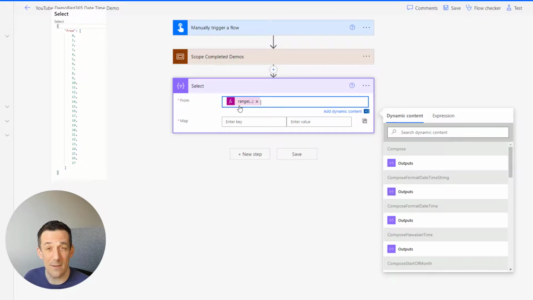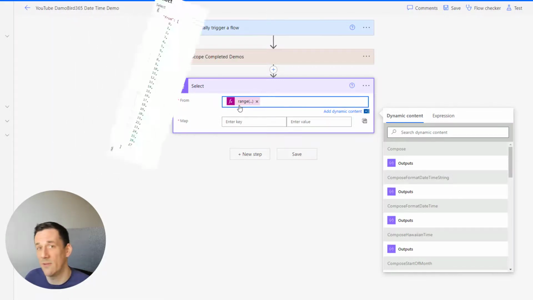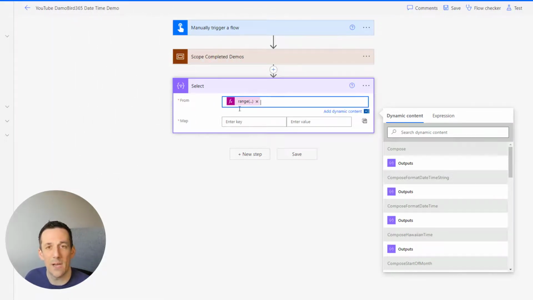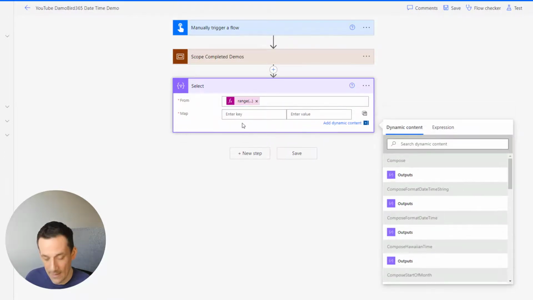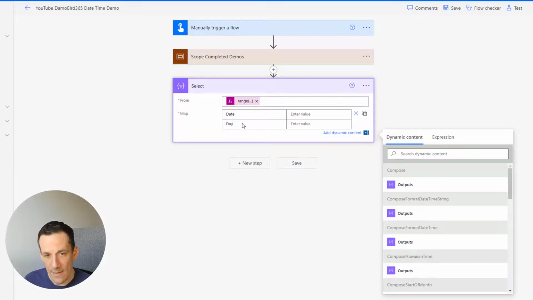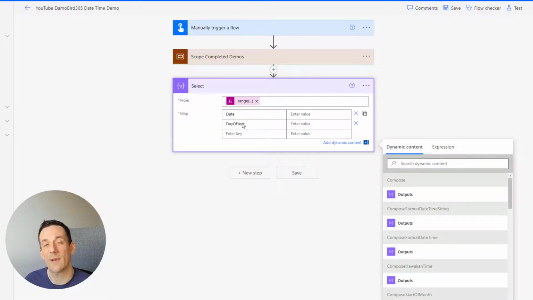And obviously that's dynamic, so when we go to a different month, it'll run from 0 to 31 or 0 to 30, depending on how many days in that month. Then for our map, what I'm looking to retrieve is the day of the year, which might be useful for accountants if they're looking to get a specific day, like the 53rd day of the year, and then the day as in if it's Monday, Tuesday, Wednesday, Thursday, Friday. And what we're looking to do now is we're going to add a number of days onto the start of the month based on our range.